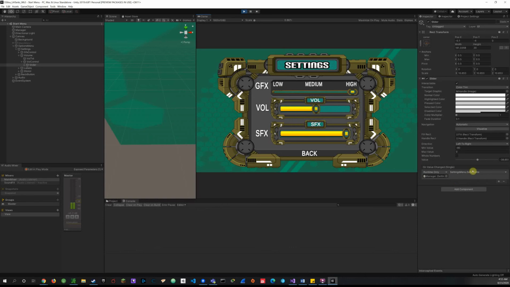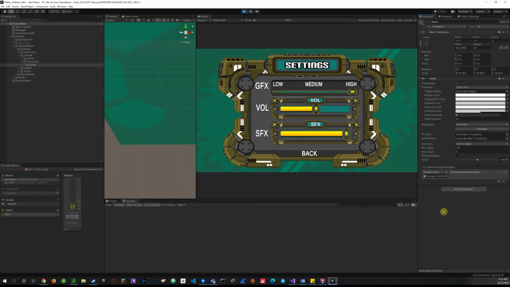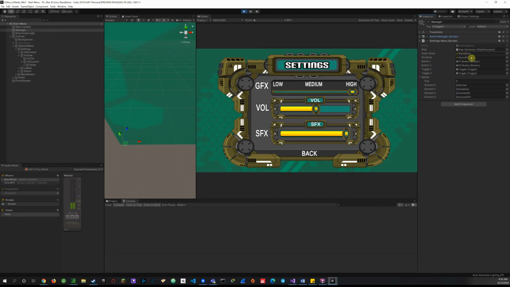And so, like I said, my settings is on my manager here. My set volume is attached to set volumes. A dynamic float passes in. That controls all these sliders. Take a look at the manager in the settings. You can see that I pulled my main mixer and my sound effects mixer right here into my settings, so it can access those values. I drop my buttons in here to access those values and make those real-time changes to my game manager.